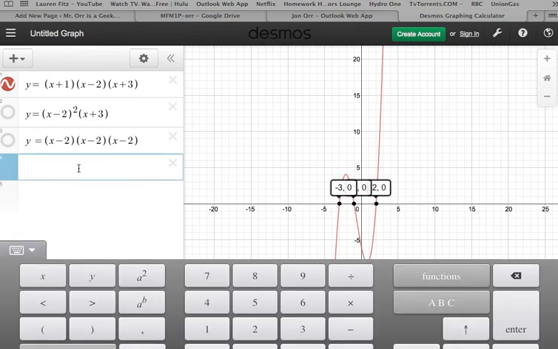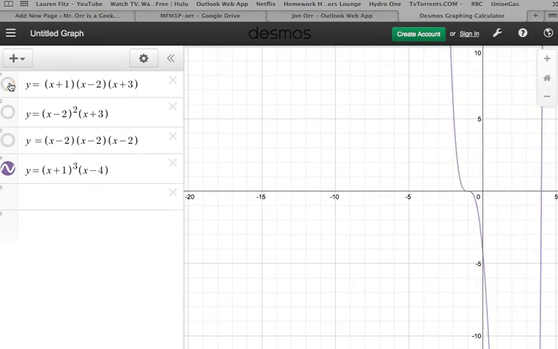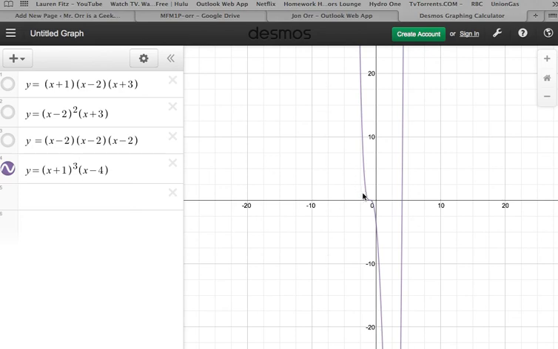So if I create a new function with x plus 1 of order 3, and I multiply it by another factor, x minus 4, of order 1, notice what the result is. Let me zoom out a little bit. Notice that 0 in there: it came down, it was an order 3 0, and it scooted across. This one was an order 1, it passed right through. So the orders play a huge role in how the graph looks.